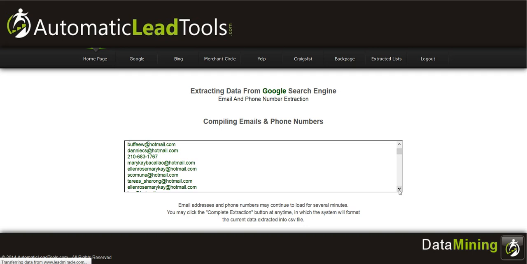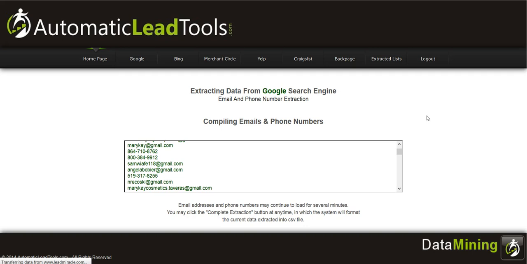And so for those of you that would just like to take the phone numbers, you can just upload them and record a short message and send out your short little message to as many of these targeted leads as you would like. But you can see that it just continues to pull data. If you just let it run, which I recommend, it only takes about 3 or 4 minutes to go through about 100 pages of Google.